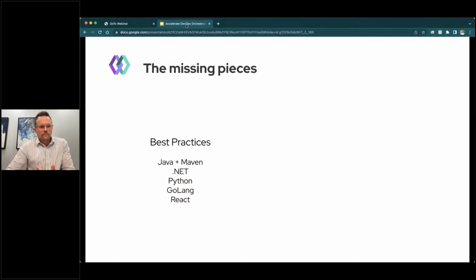So our goal with the TruStacks platform is to bring together the best practices, and we're focusing on frameworks. So today we currently have the React workflow as our reference architecture right now, and that's what we're really starting to base everything else off of. And we're working with some other organizations right now to build out .NET. I believe we have Python in the pipeline as well, and Golang is already underway as well. But we're trying to get these best practices fully automated inside of a workflow that can be called from anywhere. So we're trying to take industry best practices and fully automate them so you can consume them.